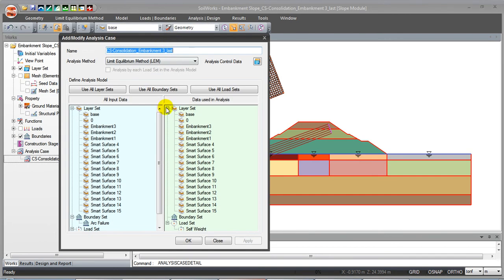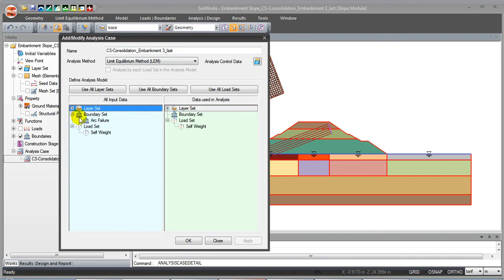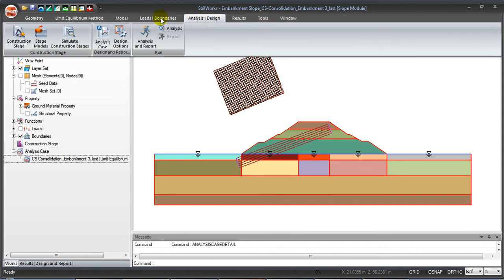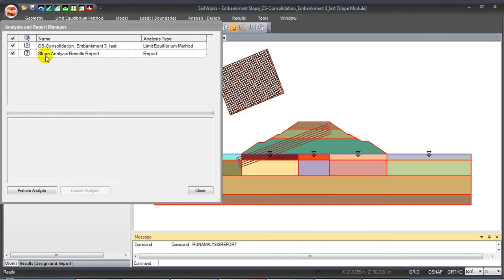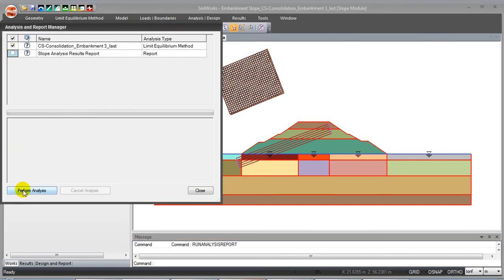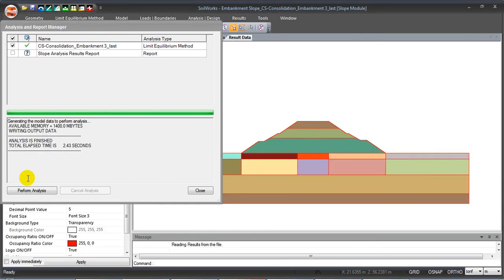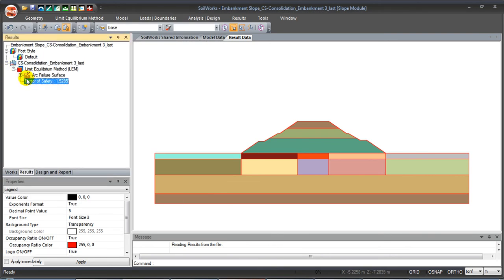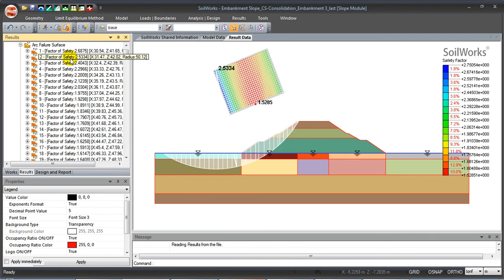Modify the construction stages quickly first. Everything's been highlighted in there. Drag and drop it all across. I'm going to run the analysis very quickly, just for the construction of the embankment. Now I'm going to show you the safety factor. You see that?